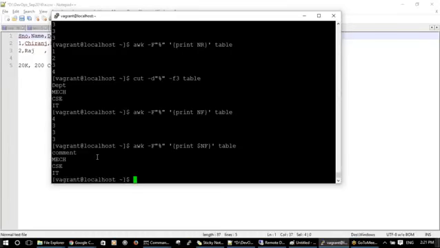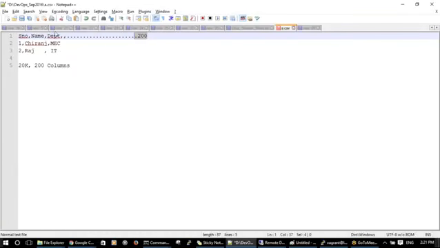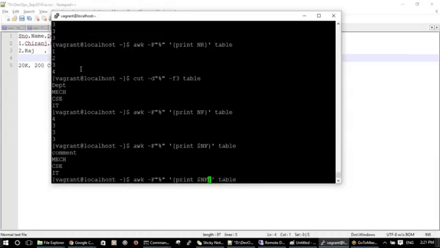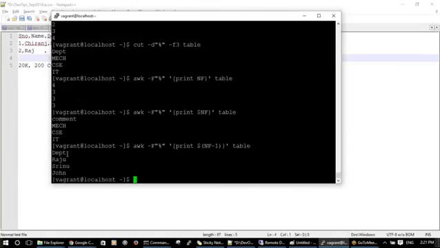Okay, if you want the last but not one, that is the department and the names, what do you do? NF-1. If you remove one column from the last, which is the last but not one column. If you want, you can cross check it, guys. Can you see department, Raju and all? So this is how the awk is useful for us.